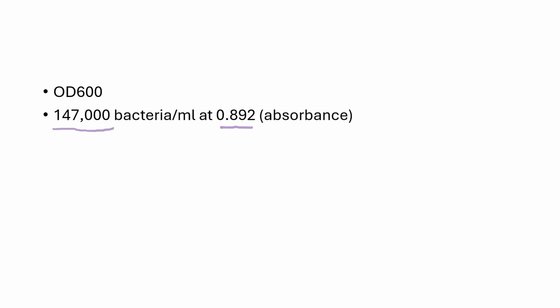This was from plating. Remember, you diluted the samples out and then you plated them, and you actually counted the number of colonies on the plate, between 30 and 300, and then you multiply that by the dilution factor, and that's how we got this number. Whenever you start with a new media, or the first time you ever do this, you have to not only get your measurement from the spec, such as the 0.892, but you have to plate out your sample so you can correlate what that number means.